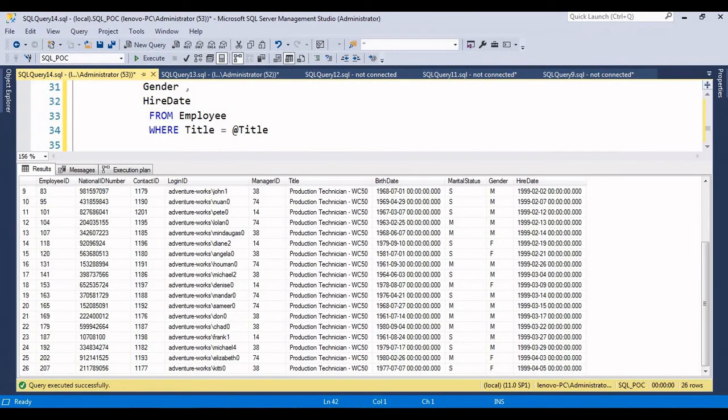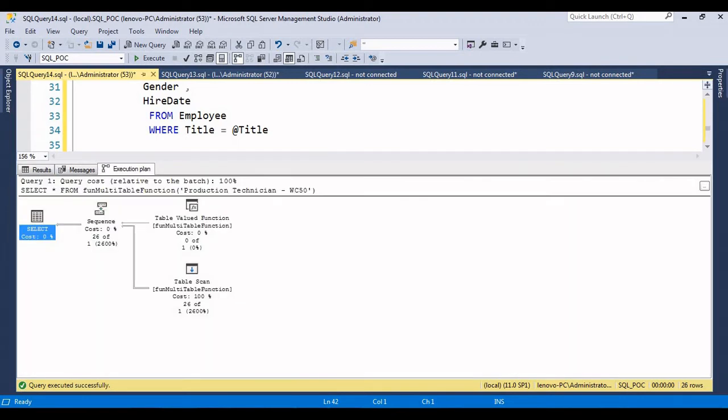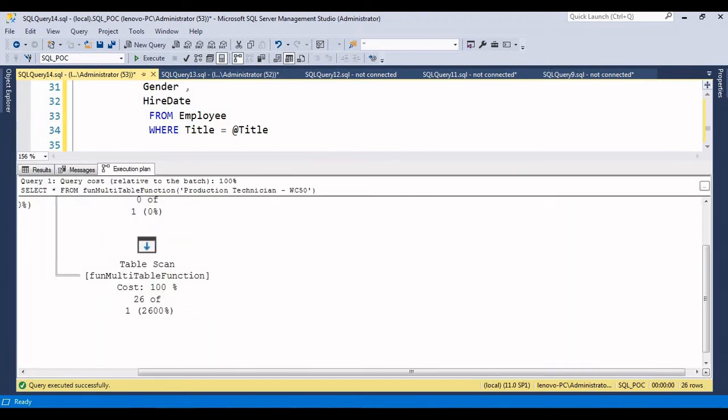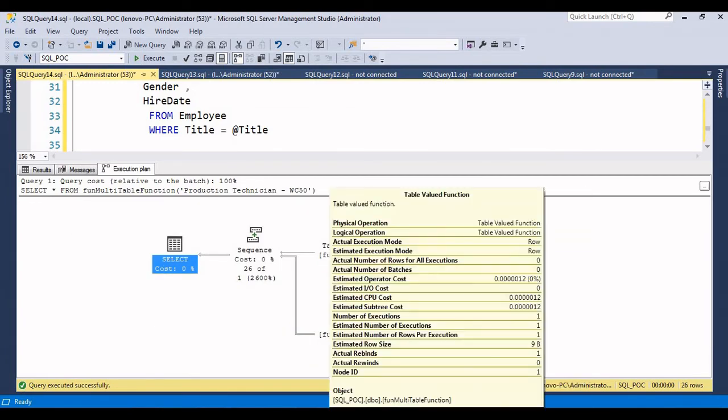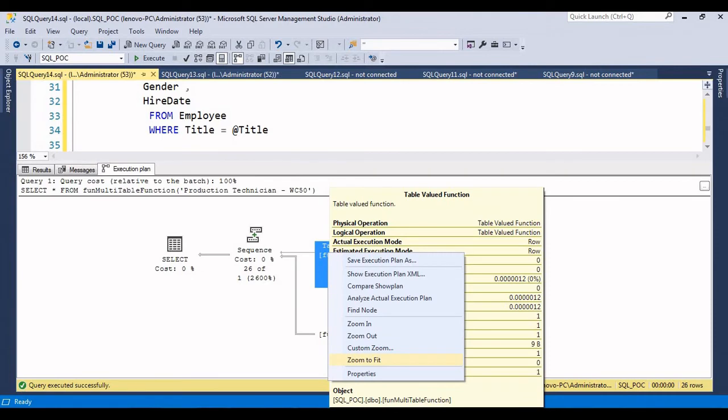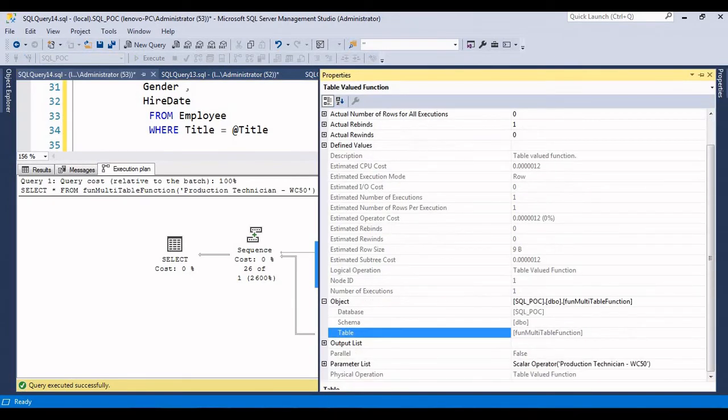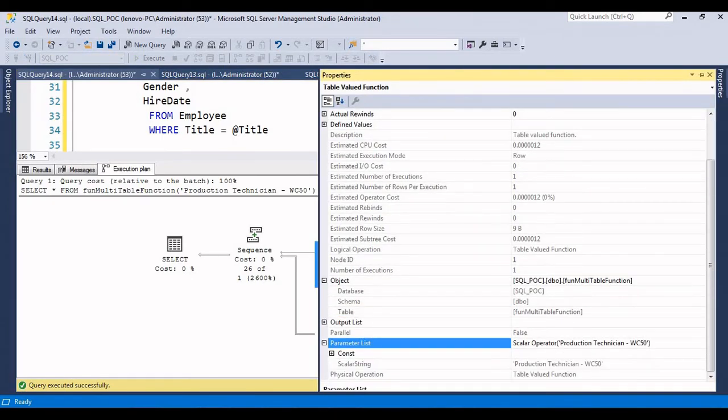This time we got 26 records as output. Go to the execution plan and zoom in. I'm going to look at the operators. Here we can see the parameter list. Earlier it was buyer, but this time I have given a different parameter. So the same parameter we are seeing, production technician WC50, right?